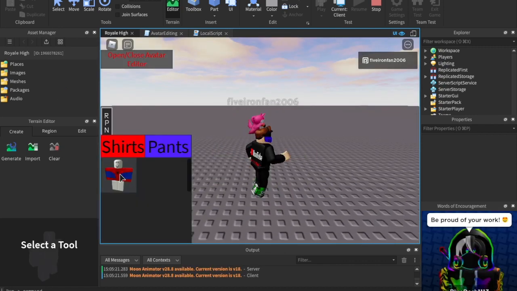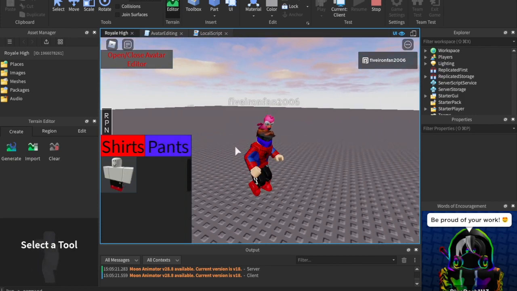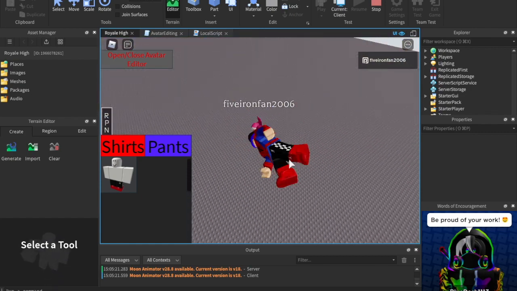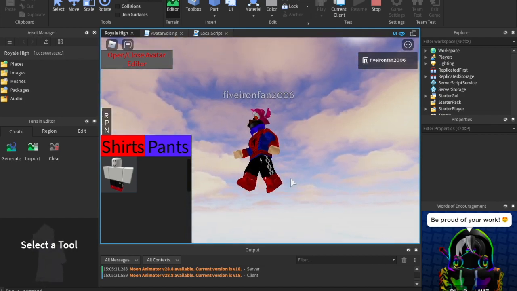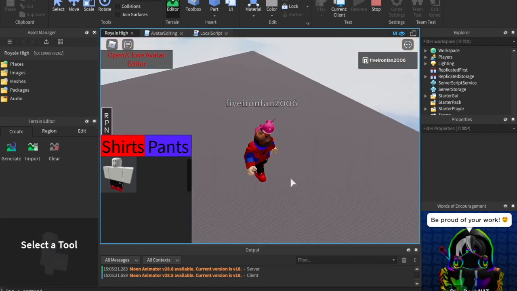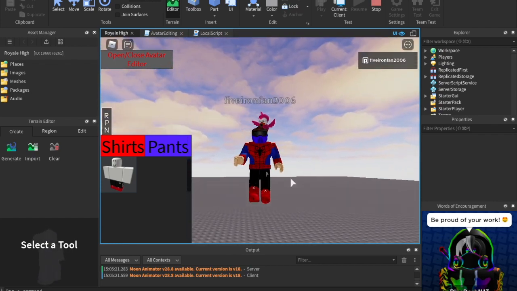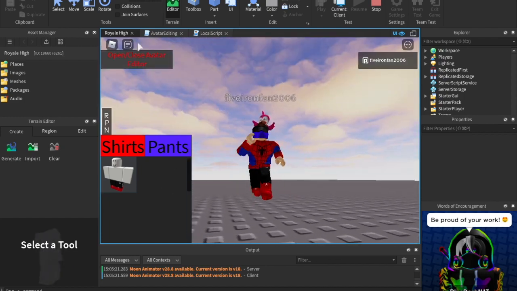So we can go ahead and change our shirt to this Spider-Man shirt. Looks good. And these pants as well, and we have our very own avatar editor. And here's our flying animation that I did not do well with, but I'm sure you guys are much better editors. And then, yeah, so we've got that working all fine for us. We've got the clothing, and now I'm going to go ahead and show you guys how you can add custom clothes to this avatar editor.